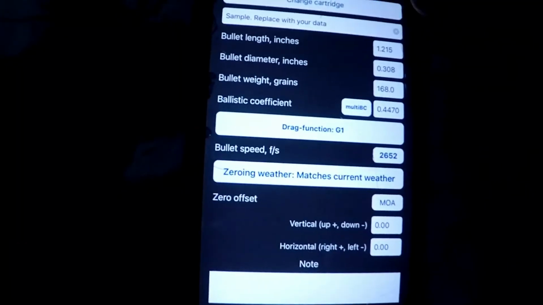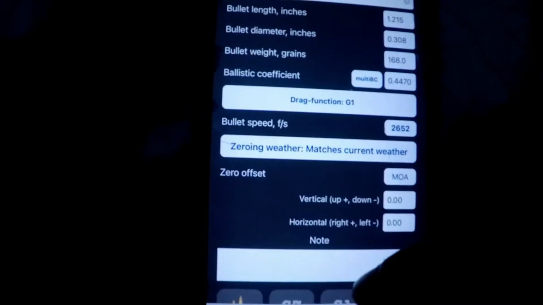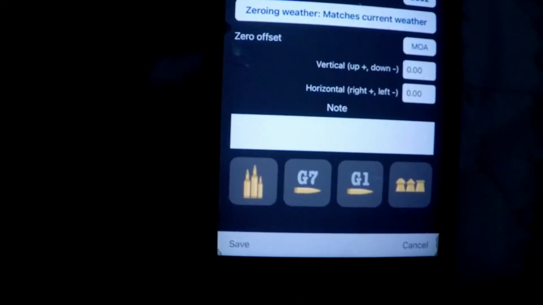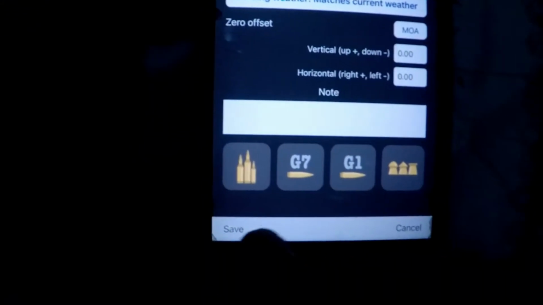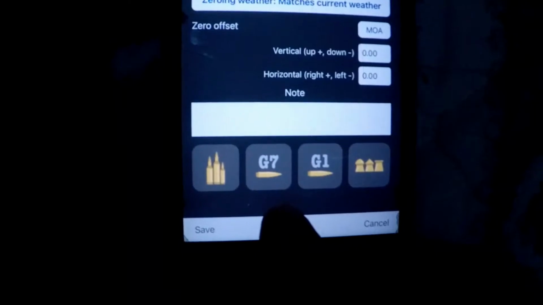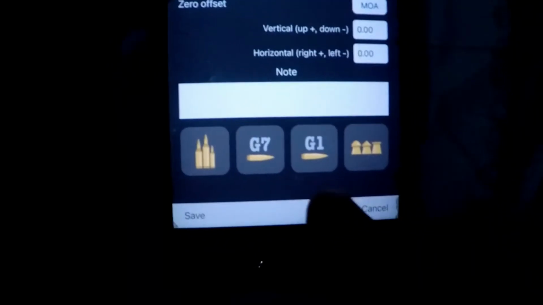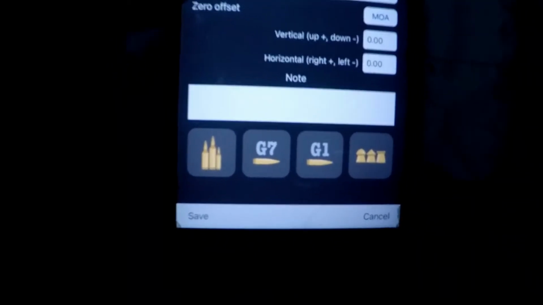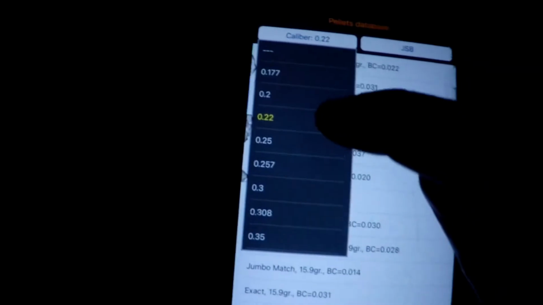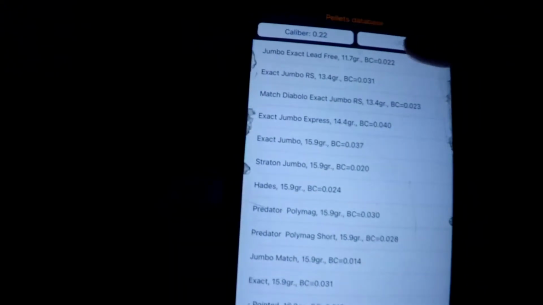Okay, so down here, makita mo meron siyang mga buttons: cartridge, drag, function, G7, G1, and then the pellets. So push natin yung pellets, and then let's choose 22. Let's choose JSB.